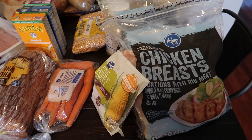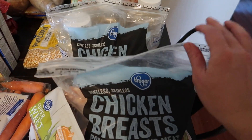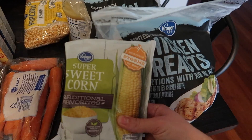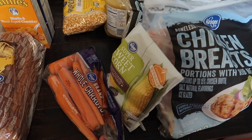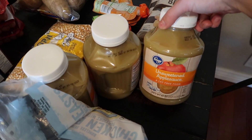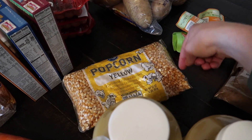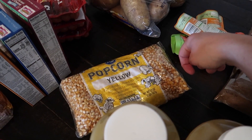Now I'm going to show you everything that I got. First, I got two bags of frozen chicken breasts — these were on sale and we go through so much chicken for barbecue chicken wraps and salads. I got a bag of frozen corn for the chili, a bag of carrots for baked carrots and the stew, and three containers of unsweetened applesauce because the boys love this for a snack or with breakfast. I also got a bag of popcorn — mine and my husband's favorite snack after the kids go to bed.